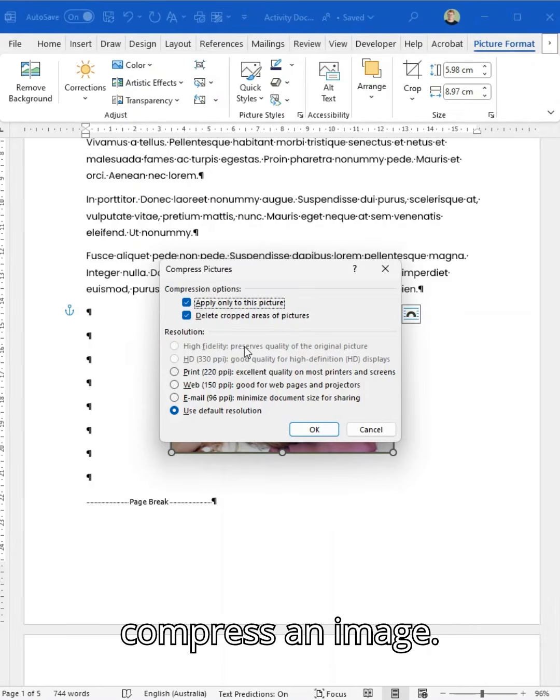When we compress an image, you can do it for an individual image or the whole document. It'll do every image that you have. You can choose what kind of level of resolution. You can see we're starting at a default, and the PPI or pixels per inch increases. The higher up here we are, the more pixels per inch we use, the larger the file size is. So you can choose which one is going to suit your specific needs, click OK, save your document, and check in the Finder to see if the file size has changed enough to make it easy for you to share or to work with in a more consistent way.